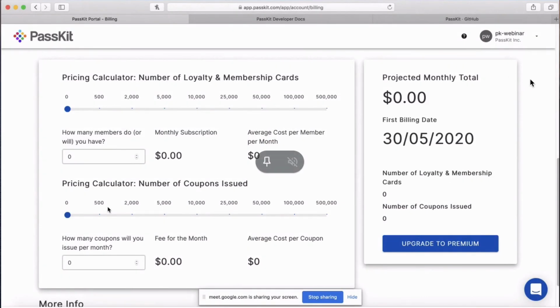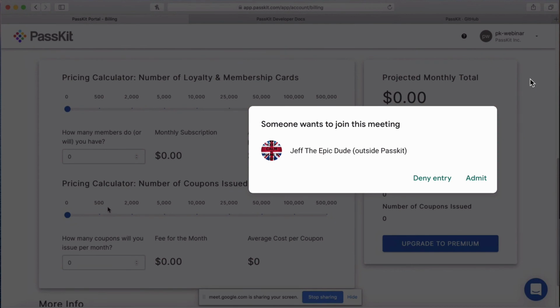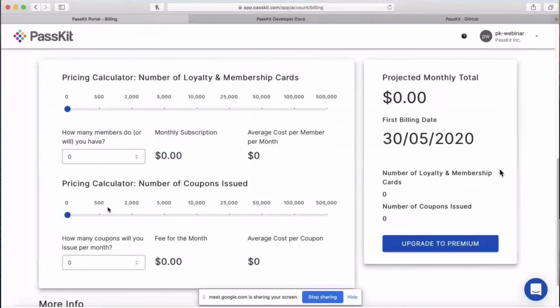But as Patrick said, one of our missions is to make it the easiest, quickest, and most affordable way for any business of any size to integrate Apple Wallet and Google Pay passes into their business. A lot of businesses charge a significant fee to just get started. Our prior pricing, while very affordable, would jump when you hit certain brackets.